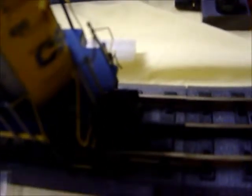These couplers also operate, and on the rear, it operates too. Obviously, when you get a Proto-Sound 2 version of that, when you digitally control the couplers, they'll automatically open. But they're manual, so I would just have to do it myself.